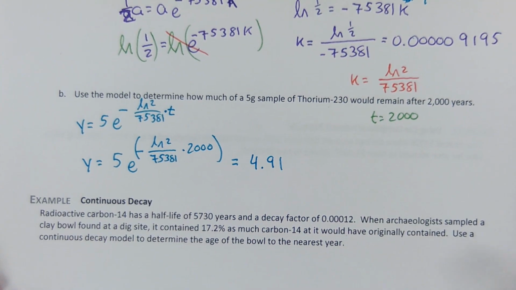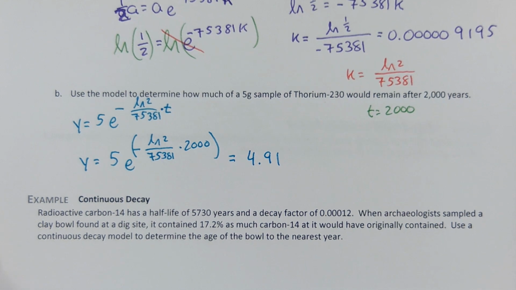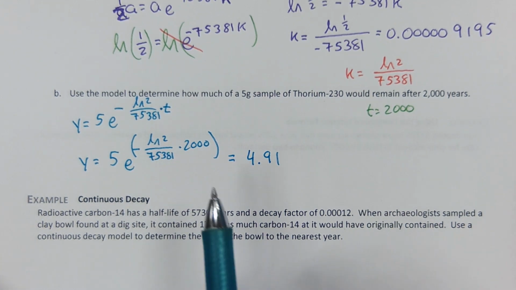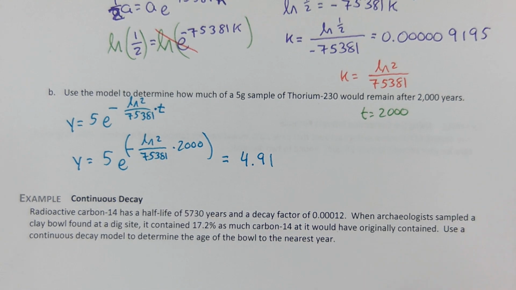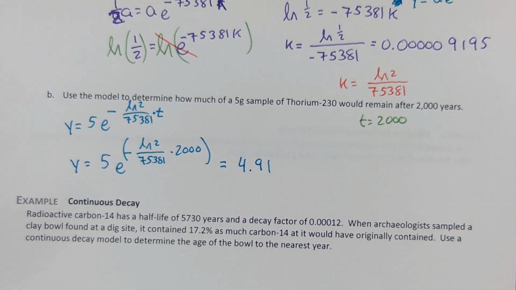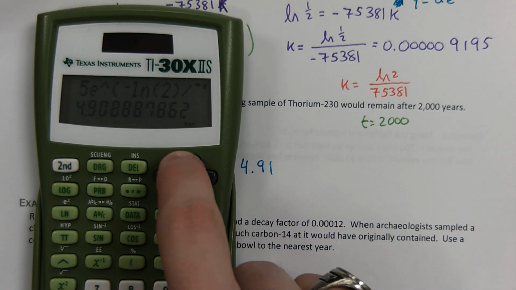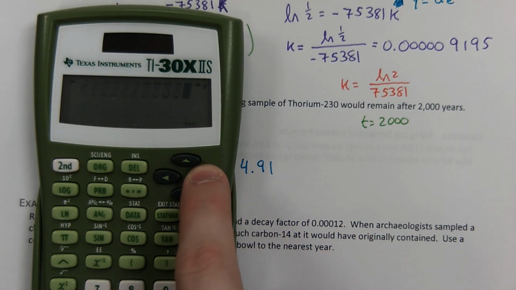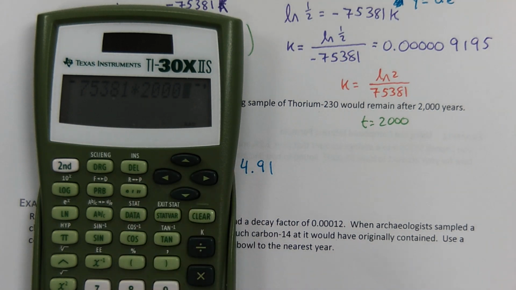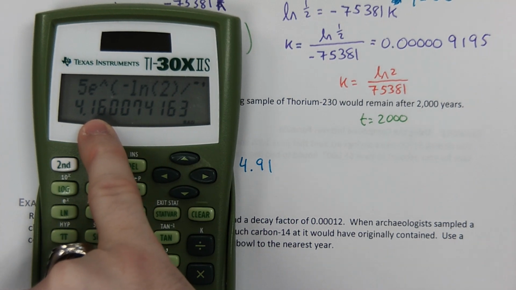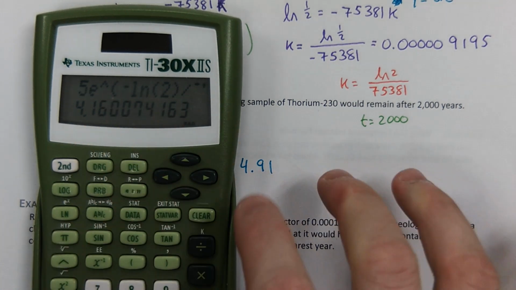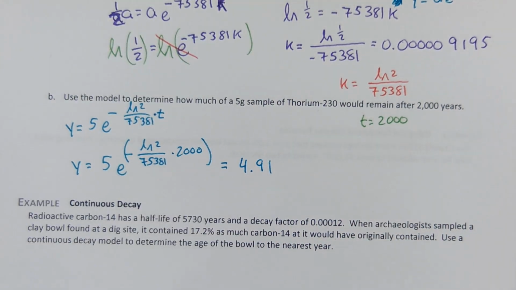I wonder if I meant for that to be 20,000 instead of 2,000, if I missed a 0. Because if we had done 20,000, we would have noticed a lot more was gone. Out of curiosity, let me go up here, scroll all the way over to my 2,000, tack another 0 on. Still not much difference, is it? That half-life of 75,000 years doesn't mess around. Whatever. There it is.